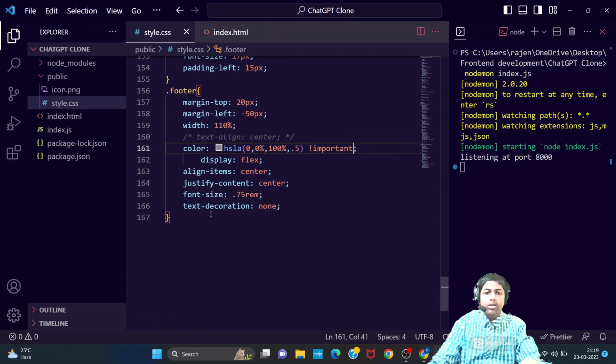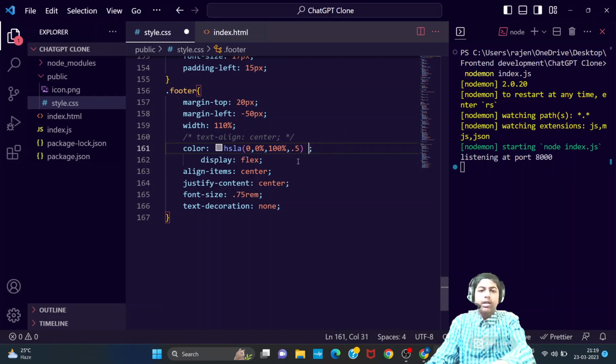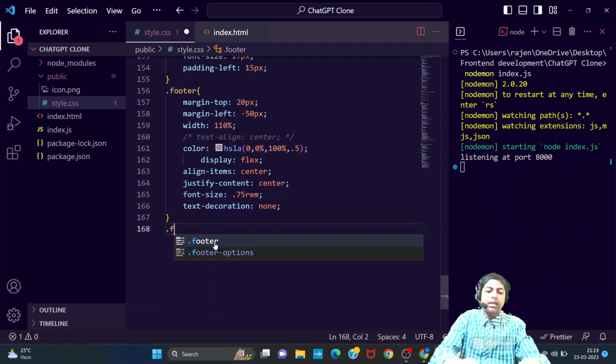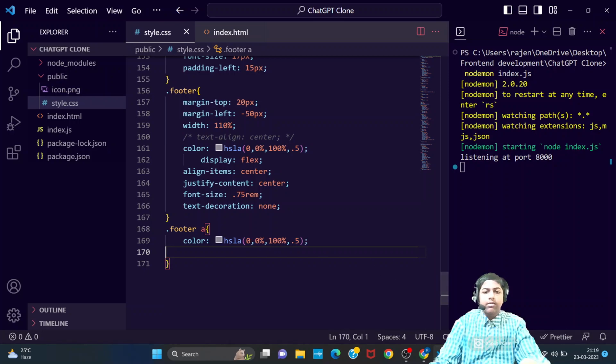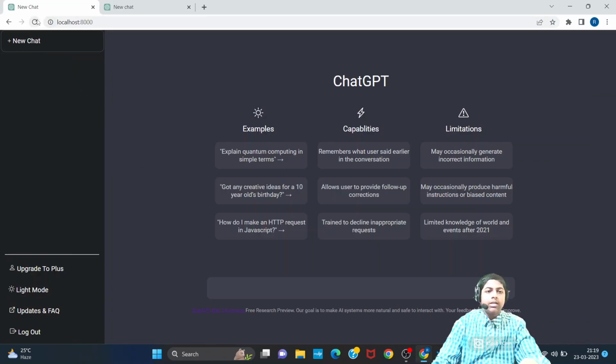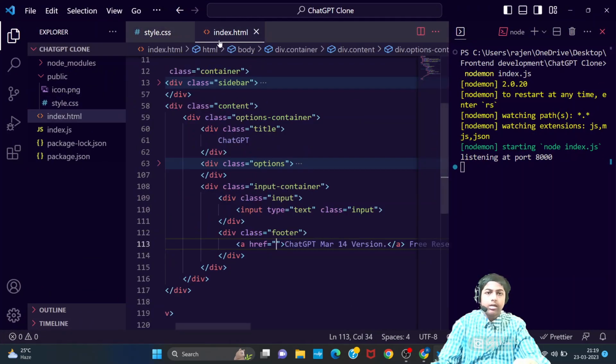No. So let's give it like this: footer a, so the hyperlinks which are inside this footer container will get this color. Now by giving the color, you can see we're done with that.